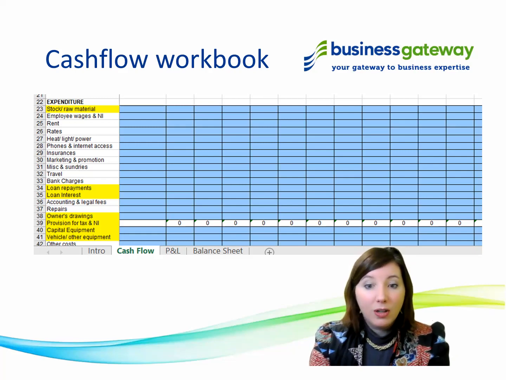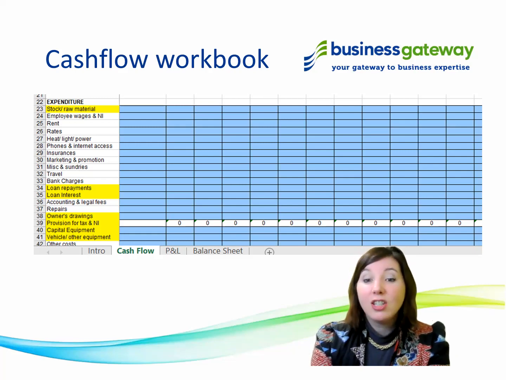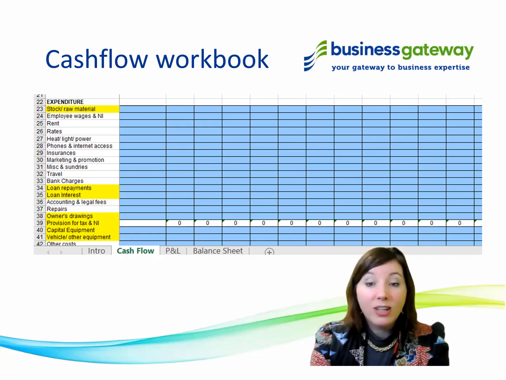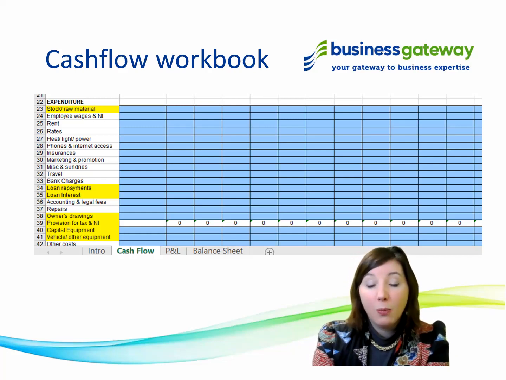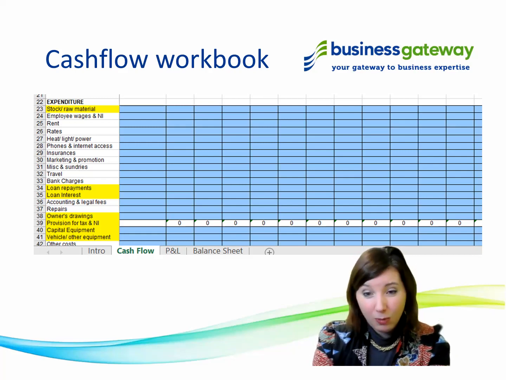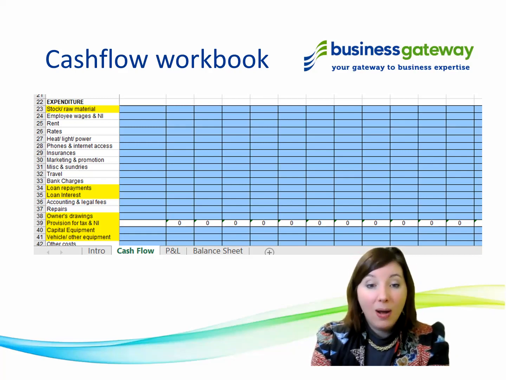One of the things that we're going to be showing you a little bit later is there's a startup loans company. It has a kind of loan calculator on their website, and you can pop the details in there of how much you want to borrow and how long you want to borrow it for, to give you an idea about how much that's going to cost you per month.